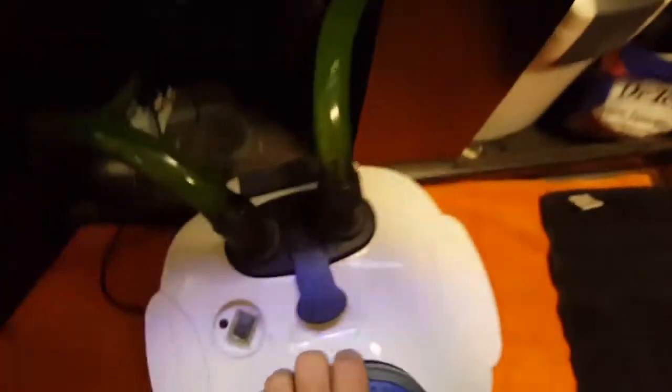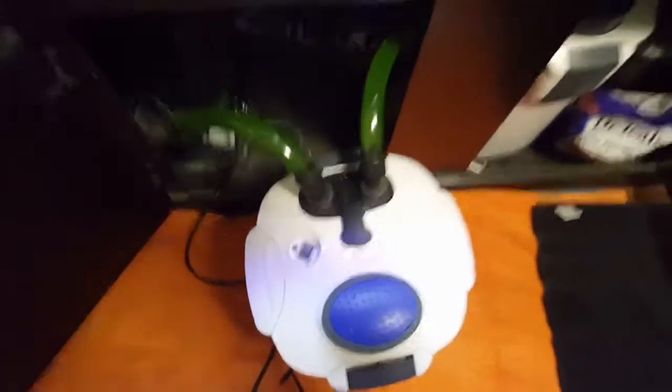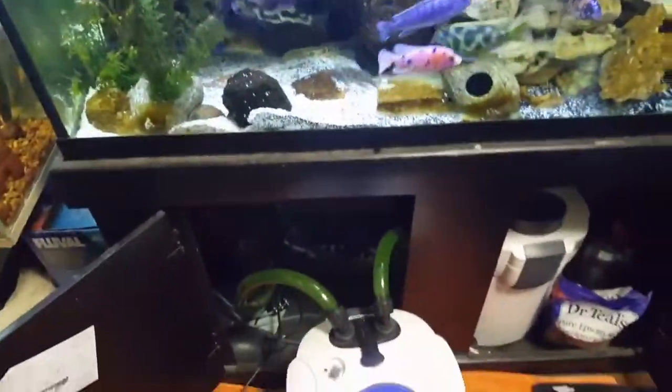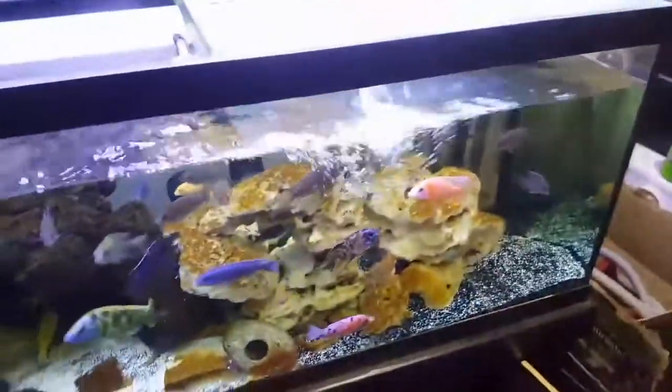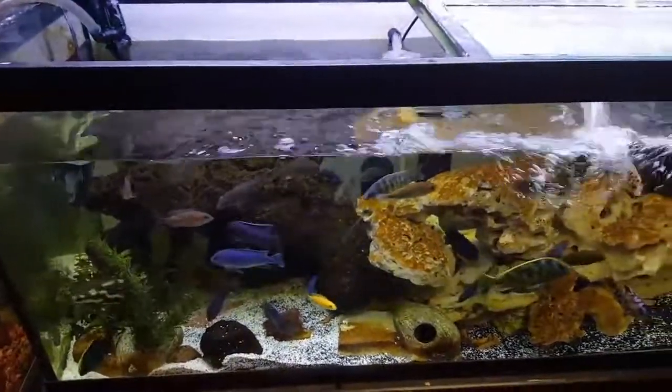But once I've got it to where most of the air bubbles have stopped, I go ahead, slide it back under there, and then I do my normal gravel vacuuming and cleaning the sides, and I'm done with my tank maintenance.